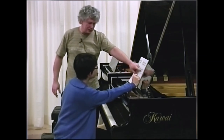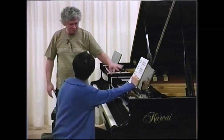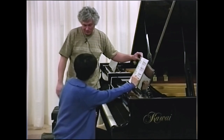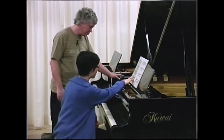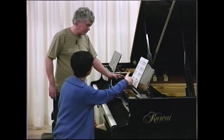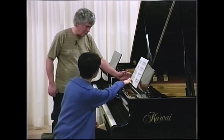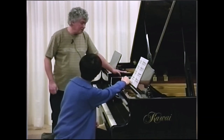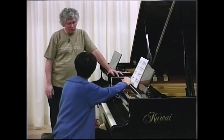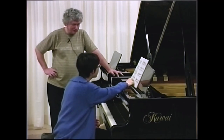So this one is much more, I think, like an earthquake. Earthquake, and after that new life starts. You do it on the beat, or do you think you should play before the beat? Even if you play before the beat or on the beat, you can't avoid the problem that it should be played quickly, not slowly. As quick as possible.